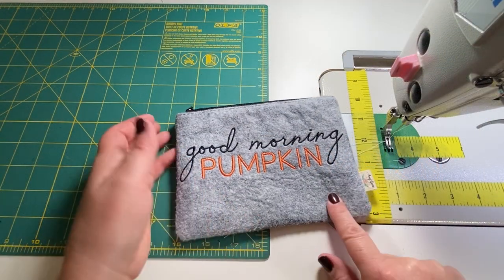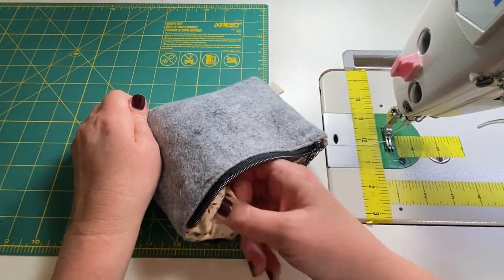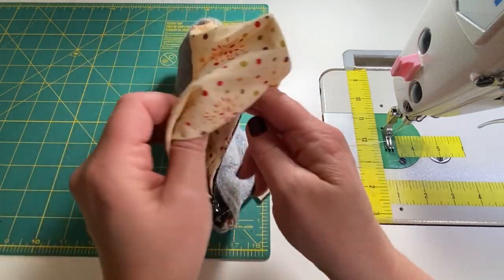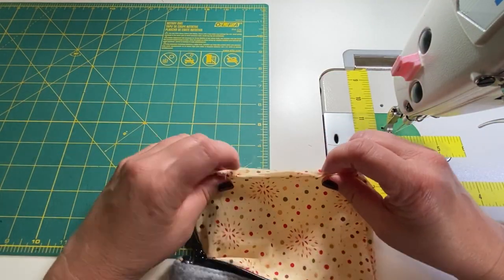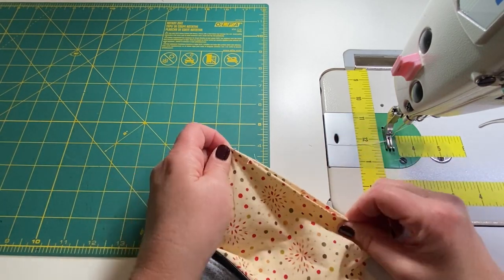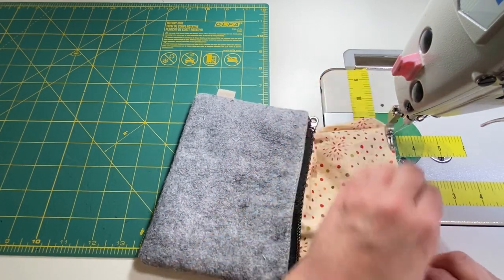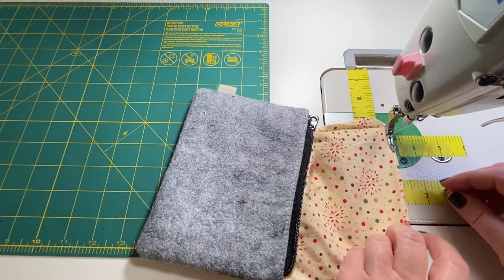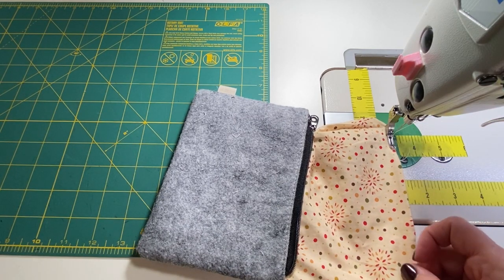All we have left to do is close up the bottom and put our ribbon on the zipper pull. So just kind of pull it out. And it almost wants to do it itself. That's it. That's all there is to it. You can pin it. You don't have to. Usually it just lays nice and flat. I have a tendency to pull these extra little strings and trim them. I do not like them.